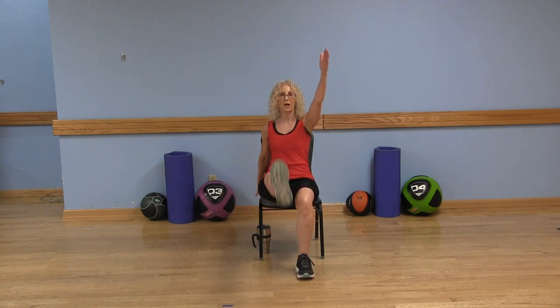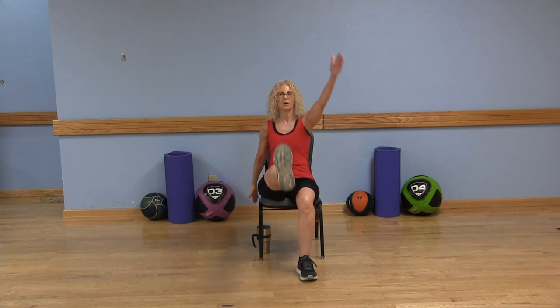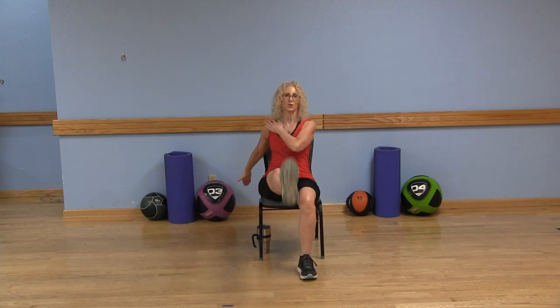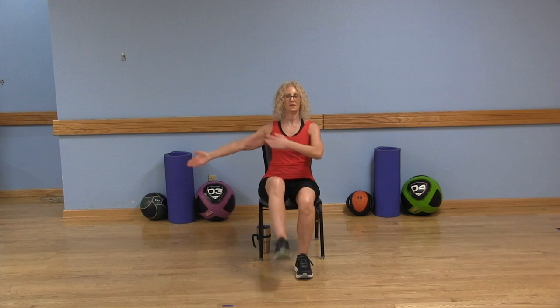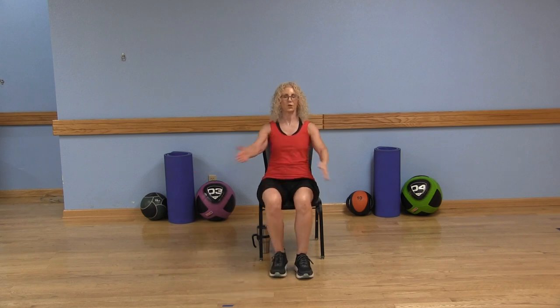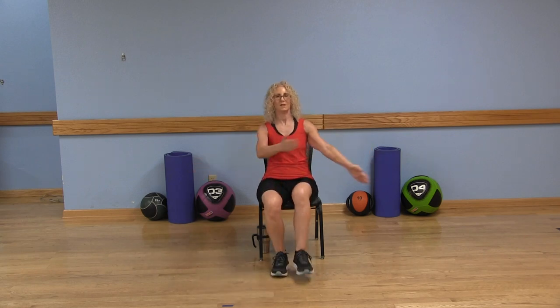Okay, now I'm adding on. I'm staying with the opposite arm and leg and staying with that straight leg kick. Now I'm going to bring that right hand to my left shoulder. Opposite arm to shoulder. Right hand, left shoulder. Here's four, three, two, good.